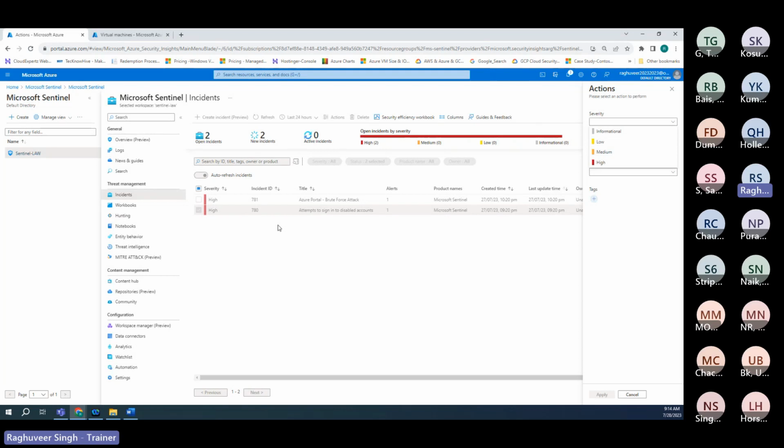Based on those factors, they can change the priority or severity of the incident also. So for example, this is attempt to sign in to disabled accounts. For me, this continues to remain a high priority incident.